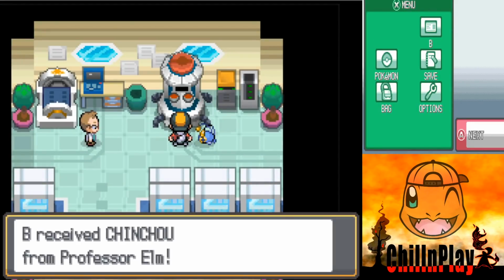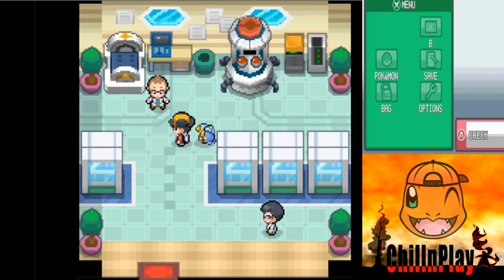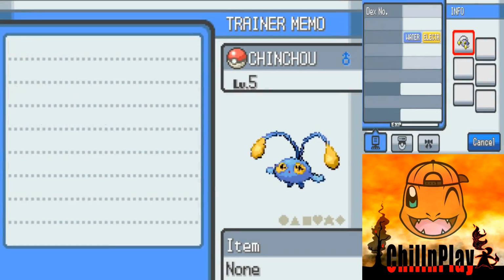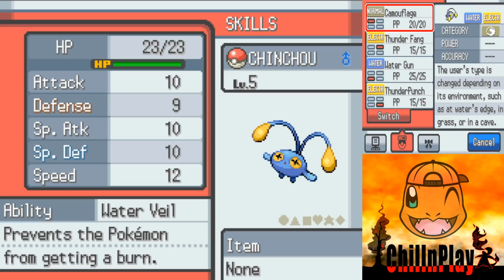Oh, so Chinchou. Yeah, that's not Chinchou. Nope, Chinchou. All right, let's see what it's got for you, buddy. Another electric type, dude. You like it. You're an electric trainer. I see it. Love it. Water Veil for the ability. Can't be burned. Nice, nice. Camouflage, Thunder Fang, Water Gun, and Thunder Punch.